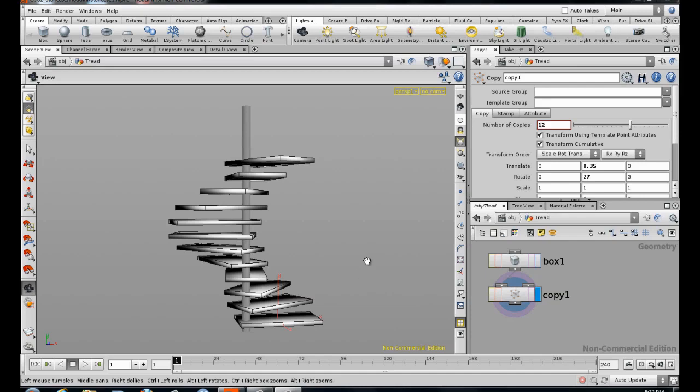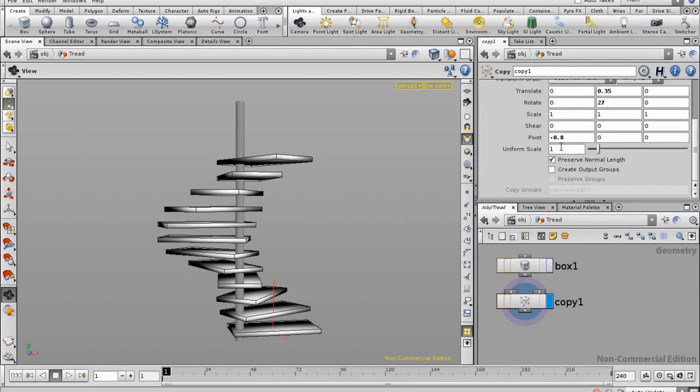One of the easiest ways to start and to understand this is to realize that right now there is some type of positional relationship between the location of the pole on the x-axis in particular and the pivot point for the tread. If you remember, we moved the pole negative 0.8 units on the x-axis. And then in order to have these stair treads rotate properly in relation to the pole, the pivot point for the stair tread, if you remember here, had to also be moved negative 0.8 units on the x-axis.